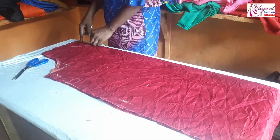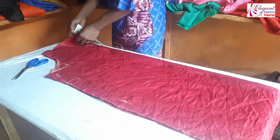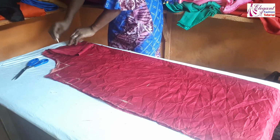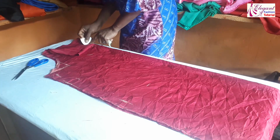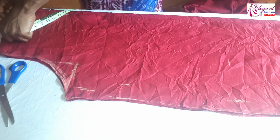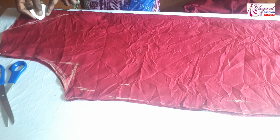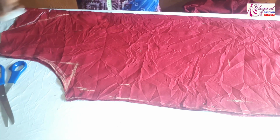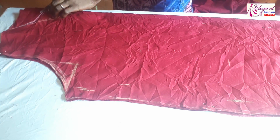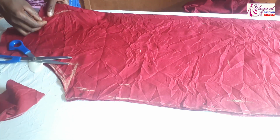For the back neckline, I will use 3 inches for it. It will be a round back neckline. This is 3 inches by 4 inches. I'll go ahead and curve it. This is for the back neckline, while this is for the front neckline. I'll go ahead and cut the back neckline first.